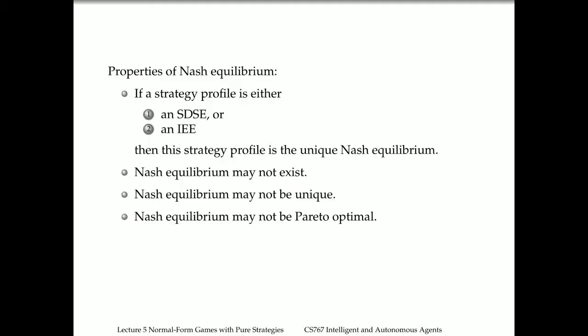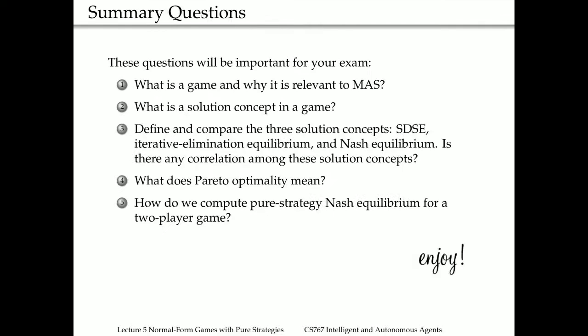However, there are cases where a pure strategy Nash equilibrium may not exist. In the next lecture, we're going to look at another form of Nash equilibrium, namely the mixed strategy Nash equilibria, and that always exists. Also, we can conclude that Nash equilibrium may not be unique because in some cases you can have multiple Nash equilibria. And according to the last example, we can see that Nash equilibrium may not be socially desirable, so may not be Pareto optimal. So these are the properties that we can conclude about Nash equilibria.